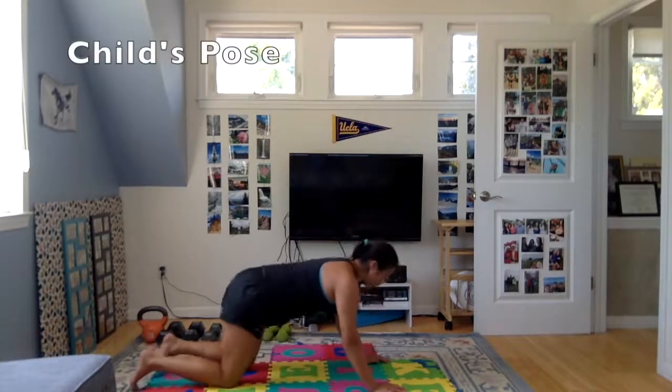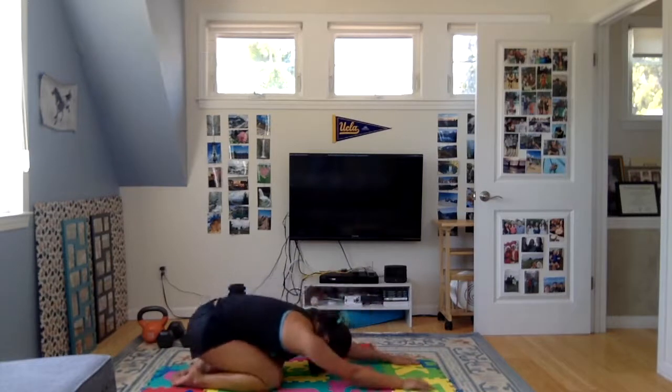The last one is a child's pose. Sink back into those hips. Stretch those arms overhead.